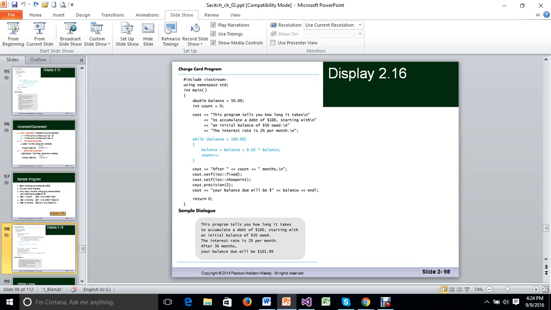I'm sorry, it's the first cout. So the count is counting the months. That's why you want to add 1 after each while loop gets executed, because it serves as a counter.